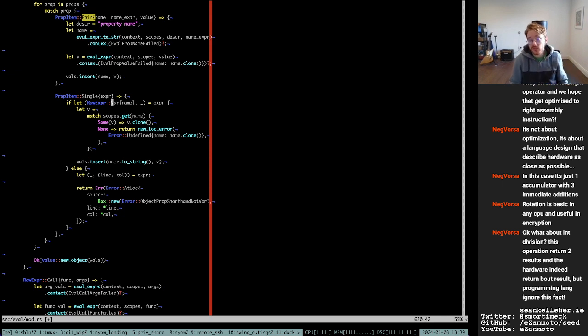In terms of integer division, that operation returns two results and the hardware returns them. So I guess you're talking about the fact that the modulo part of the operation likely gets stored in a register as well.